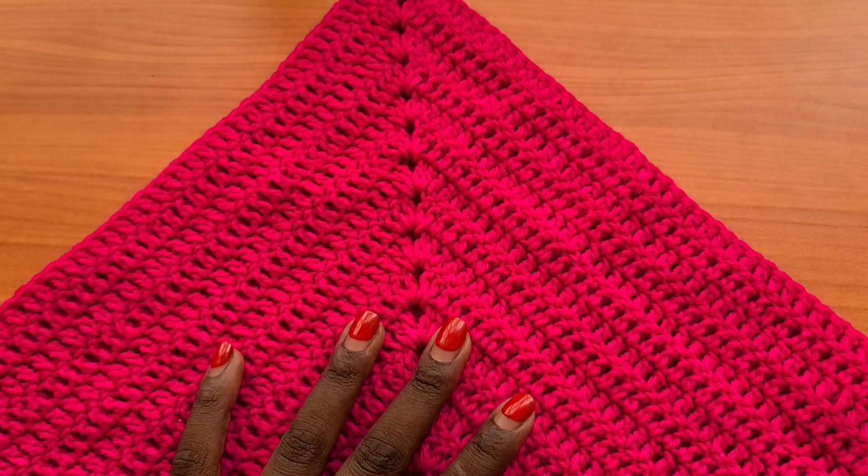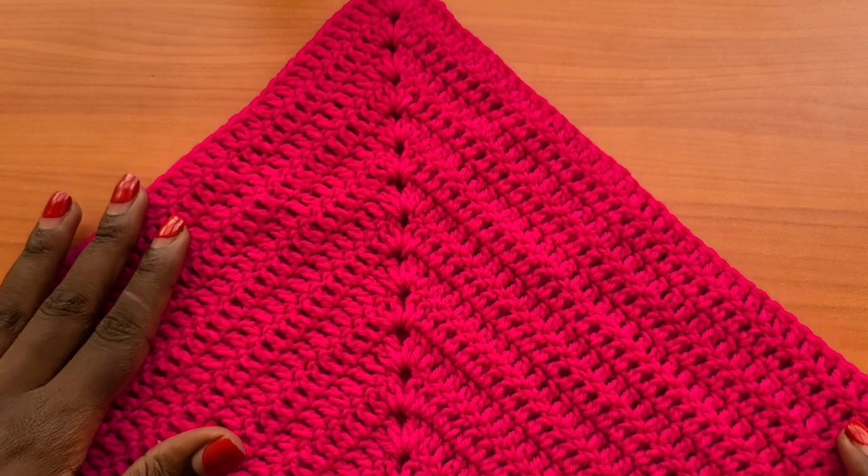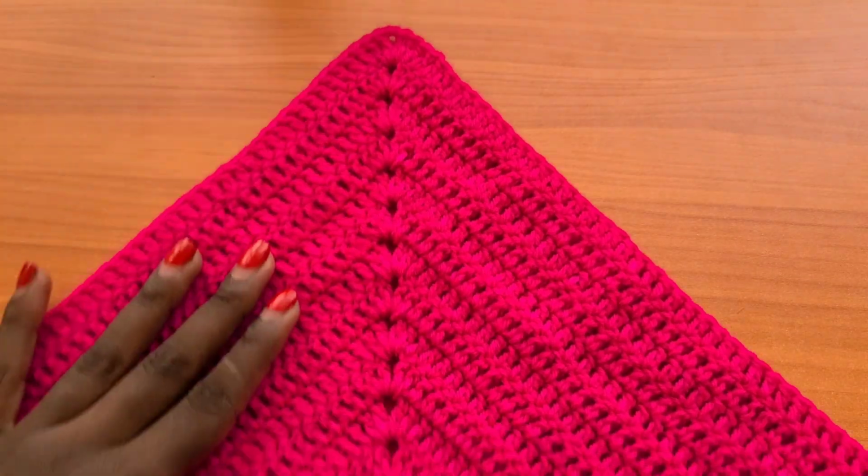So this is a cropped version. If you want a longer version, then you're going to have to do more rows in order to get more length to your top.